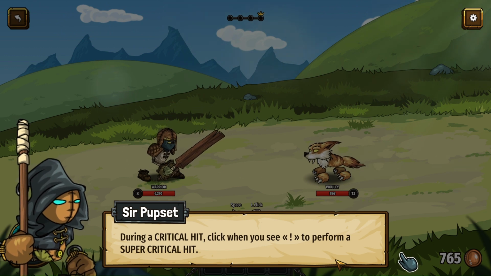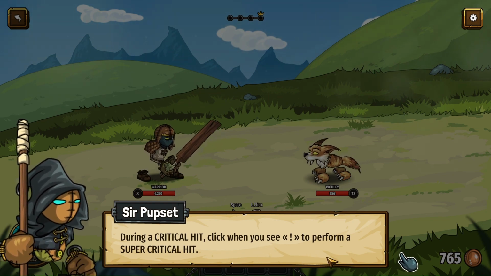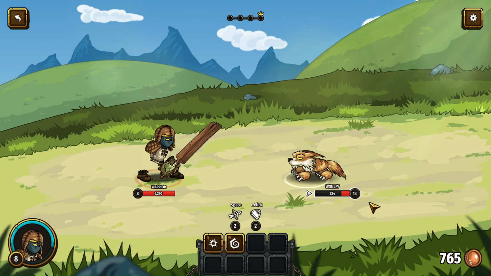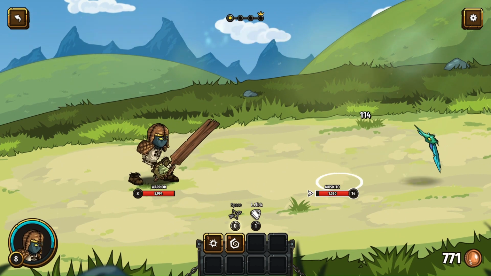So where is that button? Doing a critical hit, click when you see to perform a super crit. Oh, I have a dog in. Hey, pause. Look here guys, let me just quickly find the button. I think I found it. No, that's fine. It's fine.